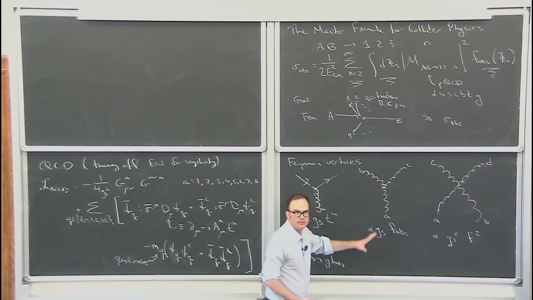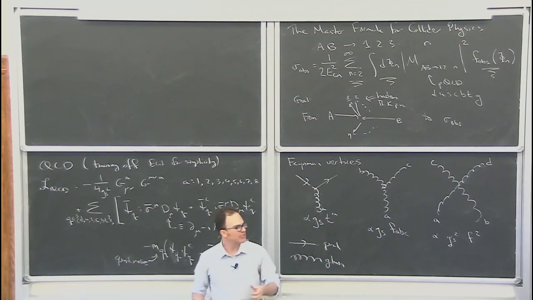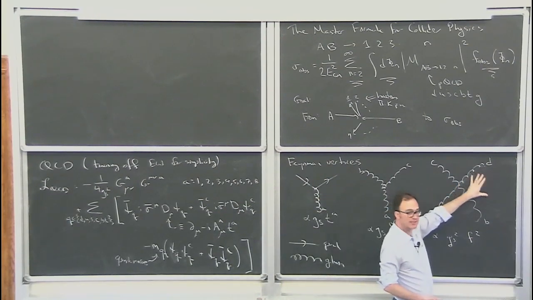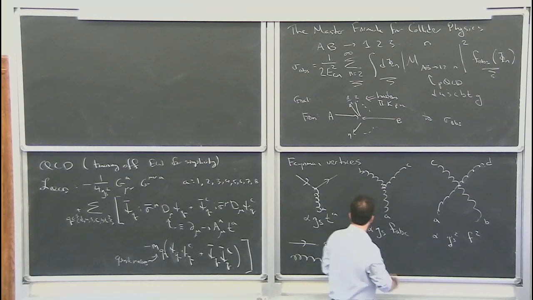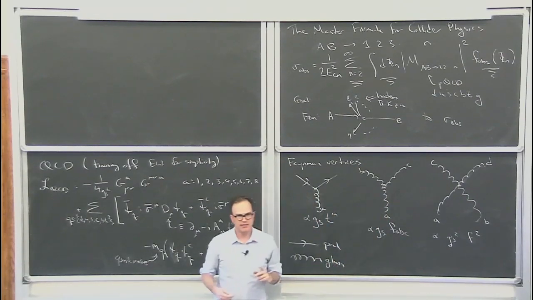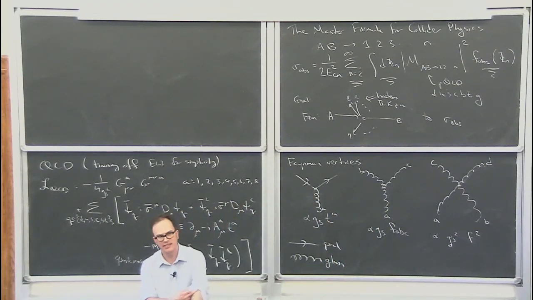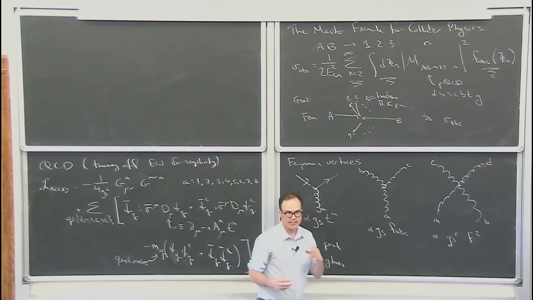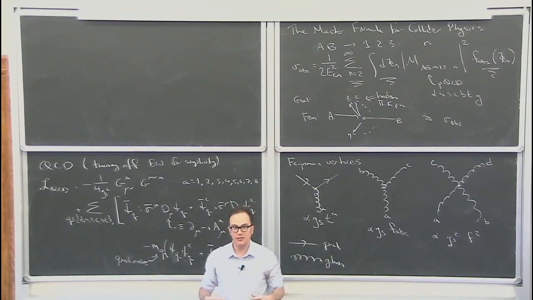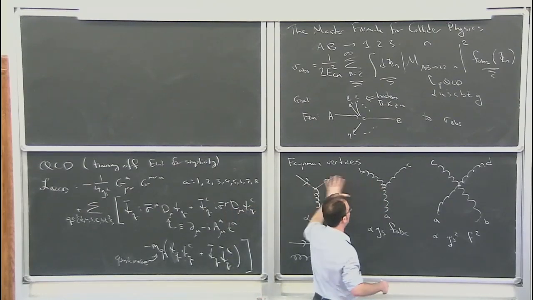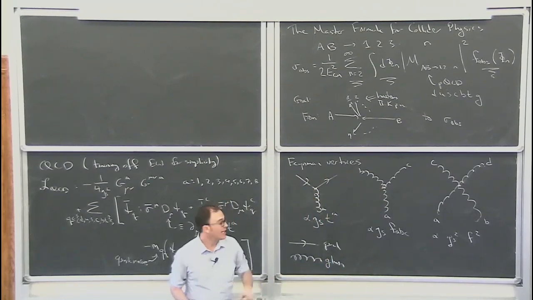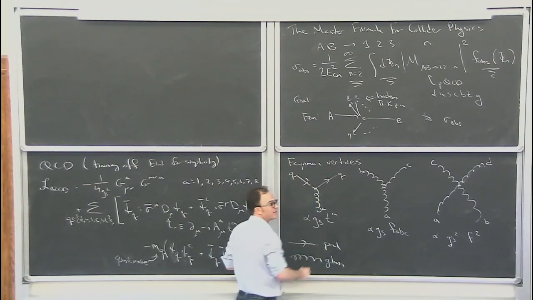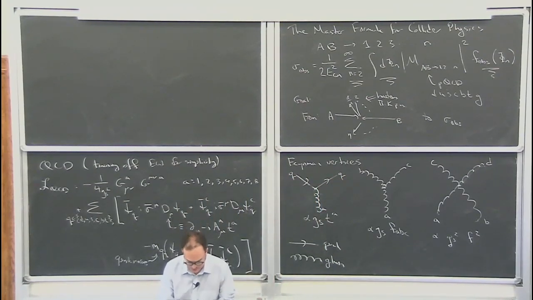What we're going to do later on when we actually do a calculation is take simplified versions of these vertices. In fact, we're going to ignore the 4-point couplings completely. And I'm going to take simplified versions of these interactions that are relevant in the so-called soft and collinear limit of QCD. When I go to the soft and collinear limit of QCD, it's going to be a lot easier to see the structure of things, but I just wanted to remind you what these interactions look like. And this is a flavor-preserving process, so if I start off with 1 quark, it's the same flavor of quark that comes out.